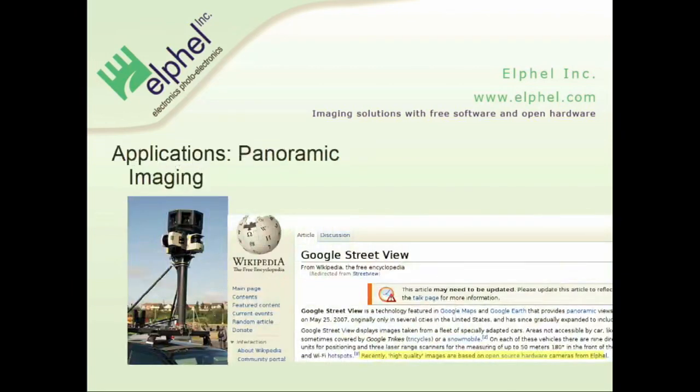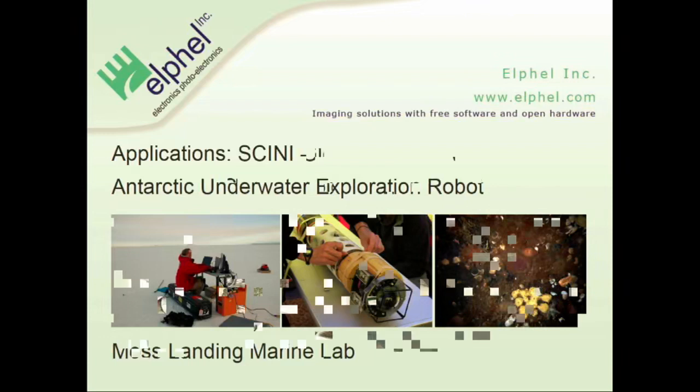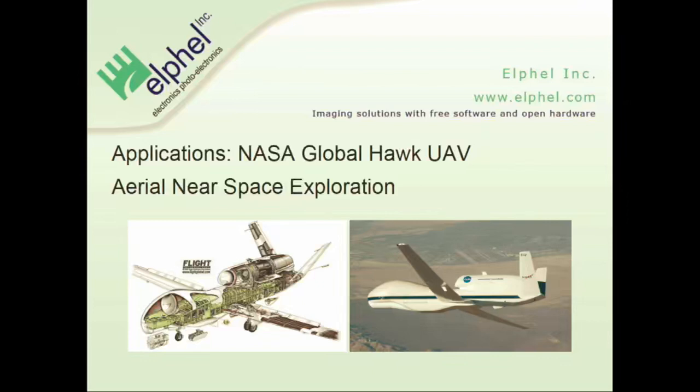So just some examples of the usage of our hardware. It was used for Google Street View. Most of the images you can see on Google Street View are made with our cameras. BookScan 1 minute also. A nice Antarctic underwater Street View-like project done by Moss Landing Marine Lab. And one of the big customers is also NASA for Global Lock or different UAV.